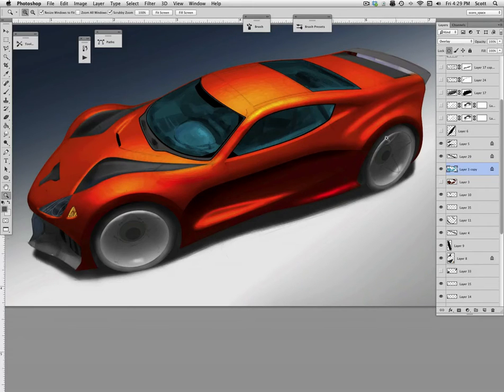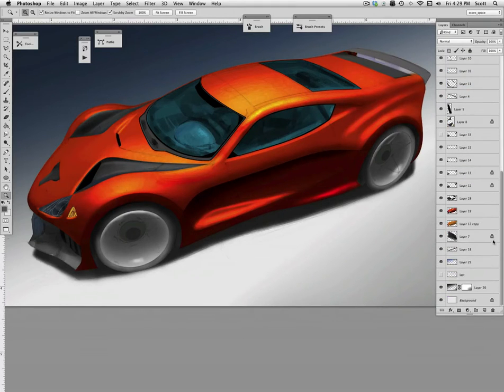A couple more details. These are just matte surfaces, so just matte surface rendering on those. And that is about it. There's some wheels. I just cut and pasted those out of a photograph I took. When I pulled these out of the photograph, I tried to find some that were very close to the right degree so that the offsets and everything would be correct. It's important when you're cutting and pasting wheels or any ellipses that have offset that you find some that are close to the right degree.